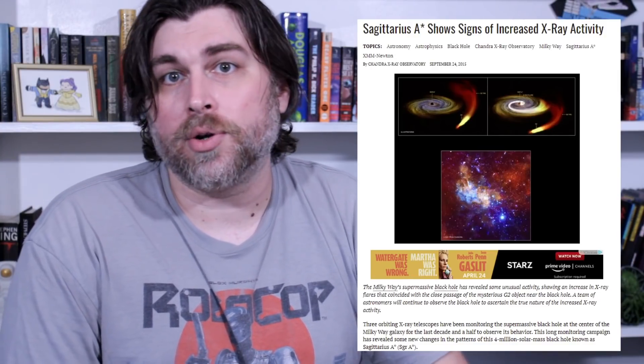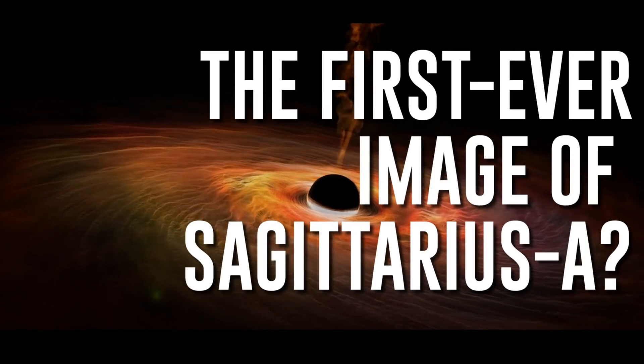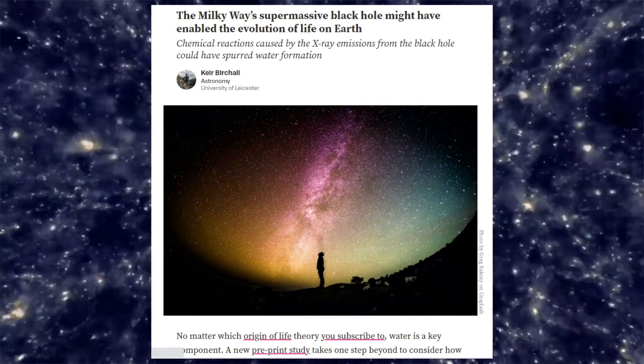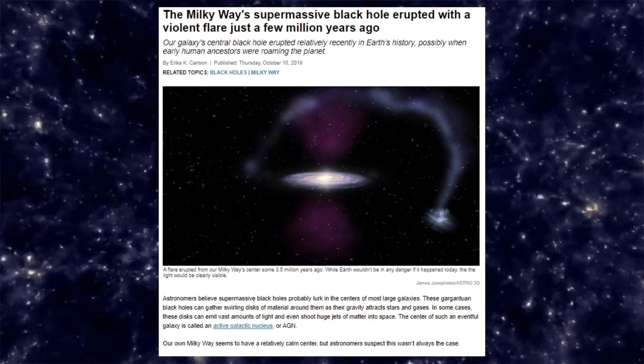In fact, it was revealed in 2015 that unusual activity was detected around Sagittarius A involving an increase in X-ray activity. And in that same year, PhysicsWorld.com reported that there was evidence for recent star formation in the Milky Way's center. Could the ESO and EHT — Event Horizon Telescope — announcement have something to do with further evidence of increased activity at the center of our galaxy? Speculation is all well and good, but it's probably not likely that the Milky Way's center is suddenly going to start shooting out relativistic jets. If something like that were to happen, it'd be pretty shocking. And while not an immediate threat to life on Earth, as it's never been shown that an active galactic core has damaged life on Earth in the past, it'd still be a major concern for scientists and astronomers to determine exactly what impact something like that would have.